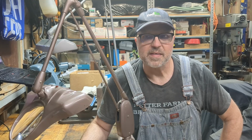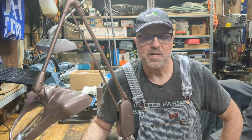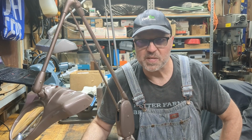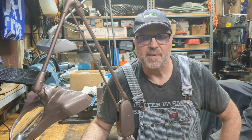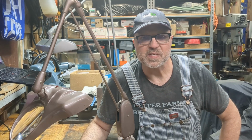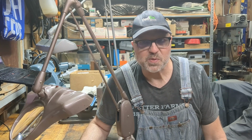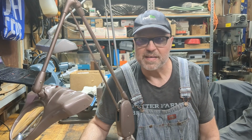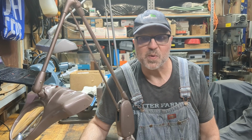If you are not confident and comfortable working in electrical circuits, then don't do it. Have somebody else do it for you, a shop, but don't get in over your head. Safety wise also, always make sure that the lamp is unplugged from the wall when you're working on it. There is the potential to touch wires while it's plugged in and get a shock. And yes, I've done that before, and it's very unpleasant. So you don't want to do that.